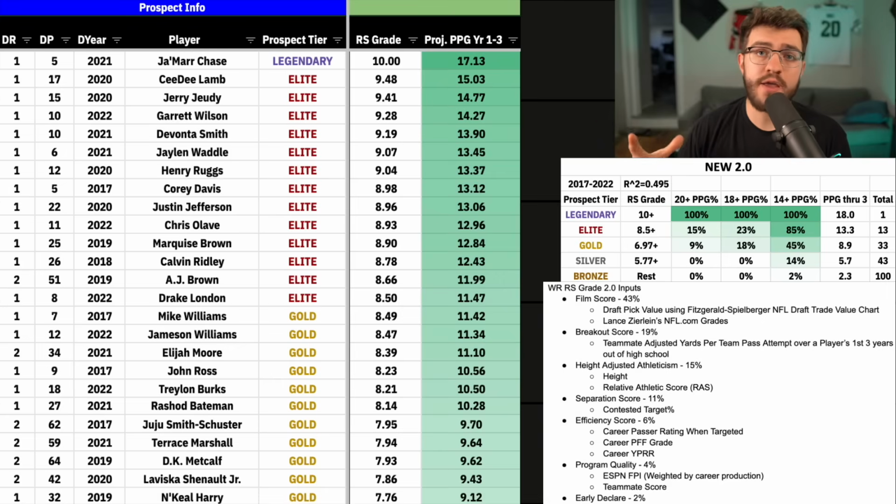And the way that I sort of explain it is that this contextualizes the grades. Because if I tell you AJ Brown has an 8.66 RS grade, you're like, okay, cool. What does that mean? Well, this puts them into hit rate buckets, where if you have an 8.5 or better RS grade, you can expect that player to hit 14 points per game or better 85% of the time, and they average 13.3 points per game through their first 3 seasons.